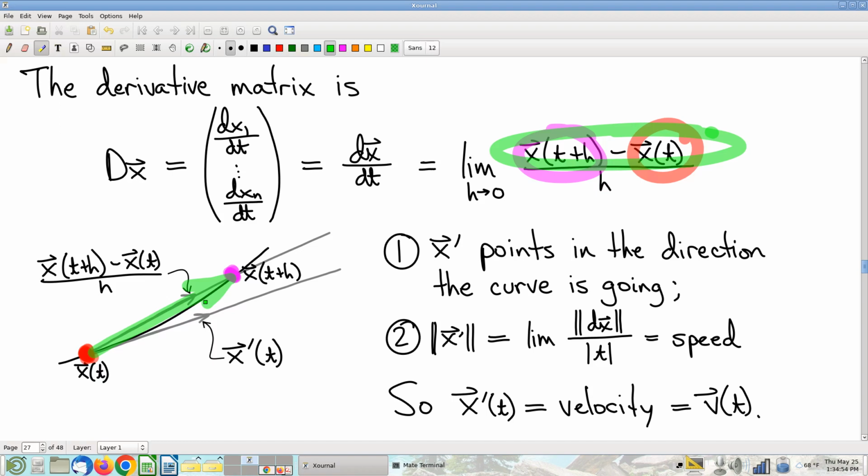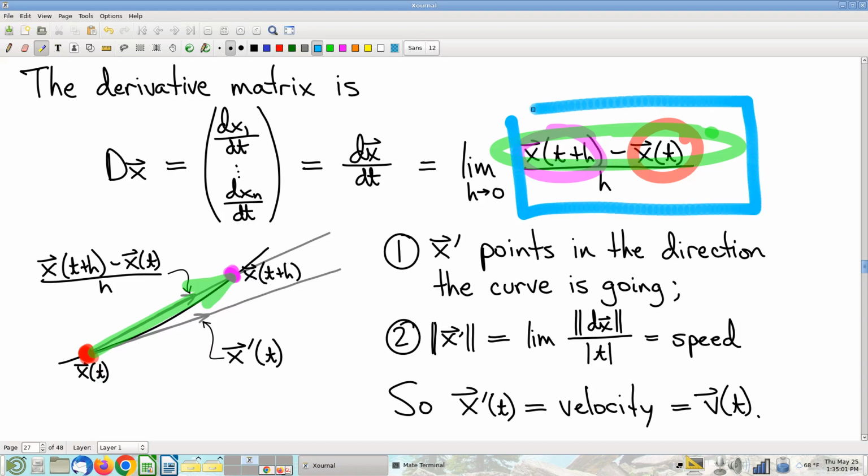Okay. And then let's see here. Now we've got to divide by h. So, dividing by h, we're going to get something that, at least for the purposes of what we're doing here, I'm going to draw as being a little shorter because we're dividing by h. And I haven't said h is small yet, so I'm going to momentarily pretend h is a little bigger than 1 at least.